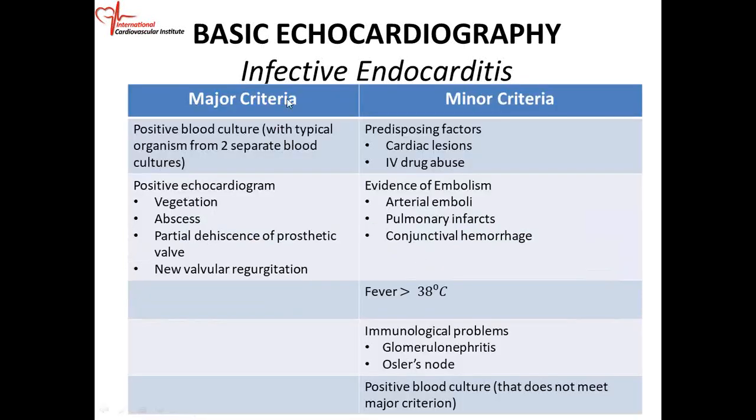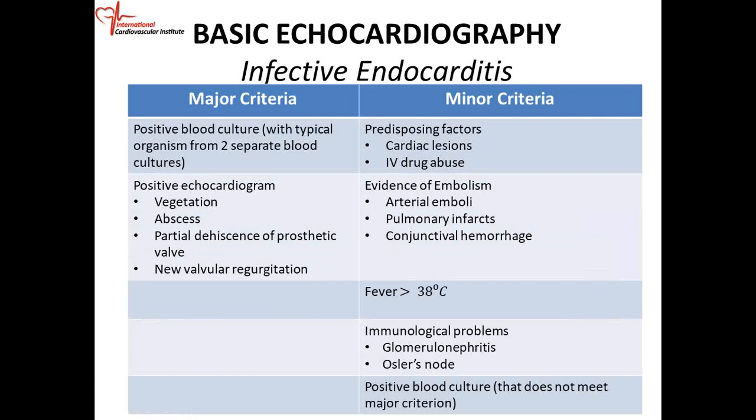So the major criteria includes blood cultures. If you do blood cultures and it comes back with organisms, any of the organisms that we mentioned before, there's a great chance, because the blood culture is telling you that the blood is infected. You have infection in the blood. So it's a good possibility that it's coming from the heart valve structure or the endocardium in the heart.